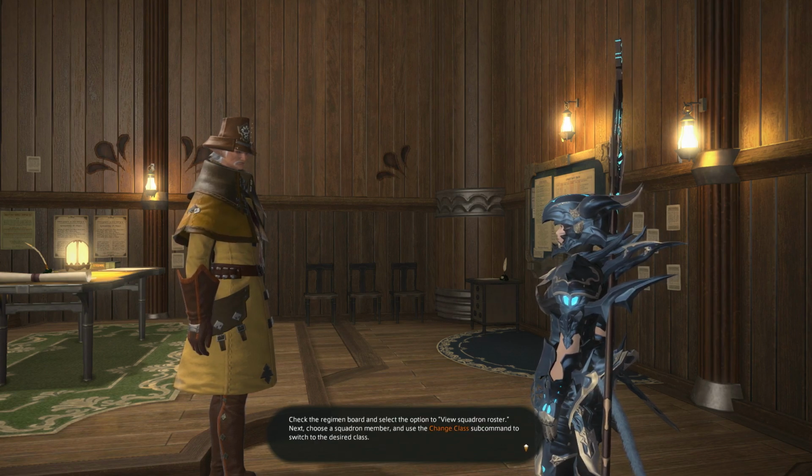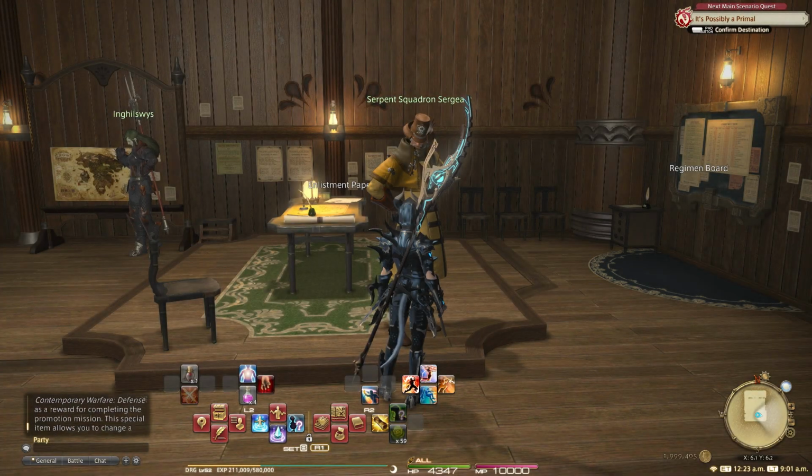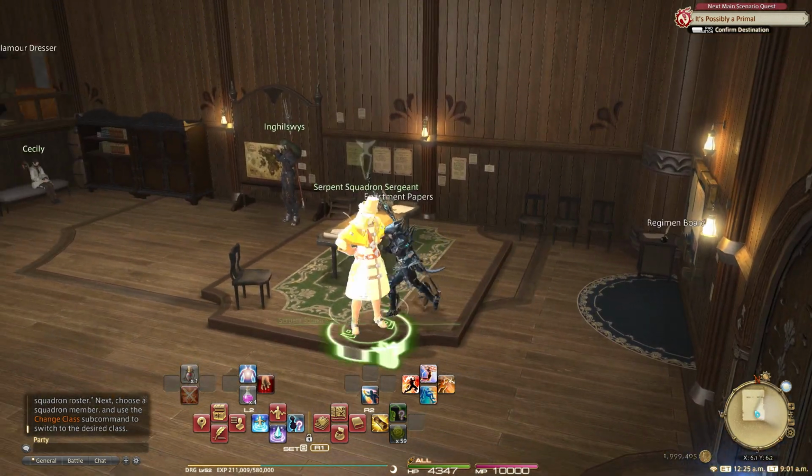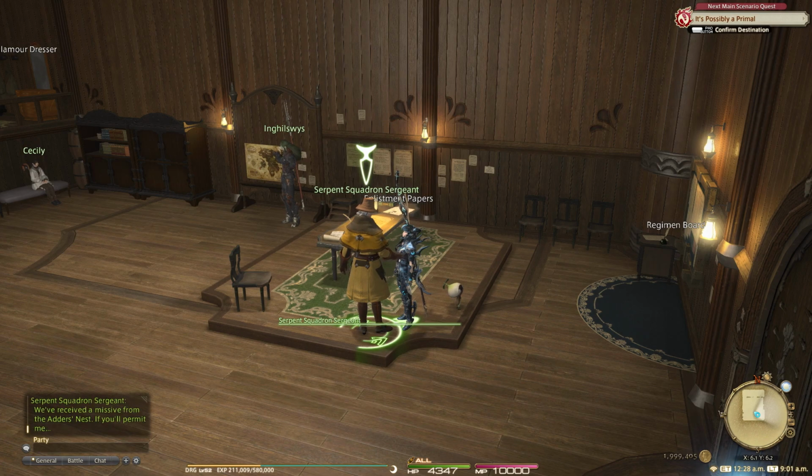Check the regiment board and select the option to view squadron roster. Next, choose a squadron member and use a change class subcommand to switch the desired class. So yeah, I can take someone and make them into a tank now if I wish. I'm likely not going to do that, but now that we have achieved rank 2, we have access to new missions. We've received a missive from the Adder's Nest, if you'll permit me.